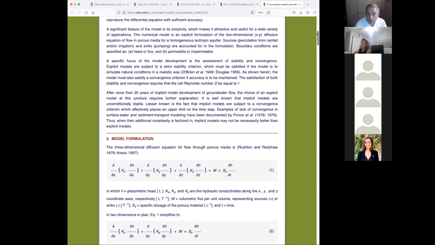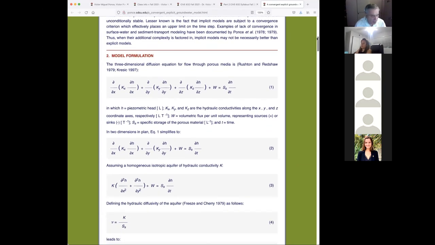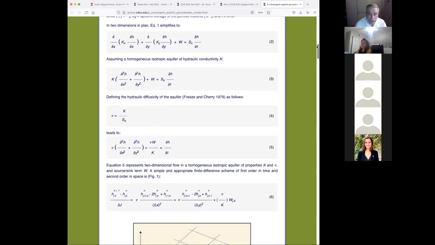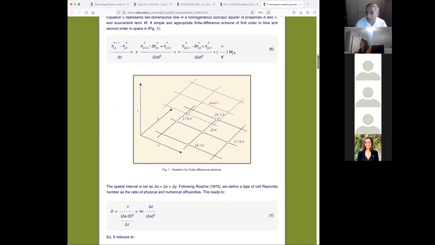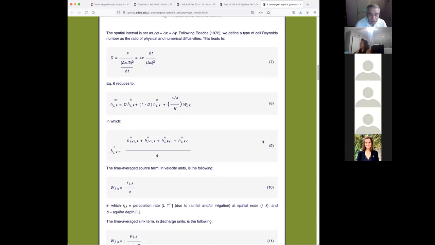Okay, so we talked about how this model originates in the three-dimensional groundwater equation, simplified to two dimensions, and then we use the easy way out on the scheme that was presented by O'Brien et al. If you recall, we discussed this already, and the scheme is just equation 9 in here, or rather, this equation number 8. And the advanced head at the advanced level is equal to the average of the heads at the known level. Because when we use D equal 1, then this one cancels. So just take an average. So that makes it easy for the computation to go ahead. There's no ifs and buts.